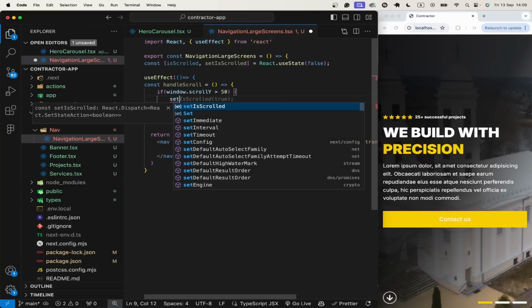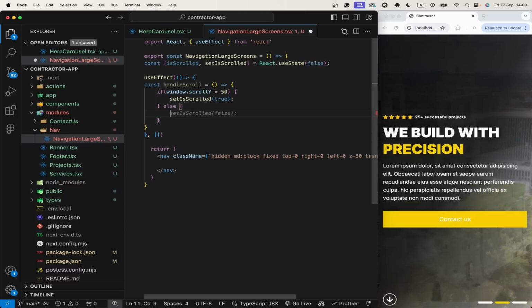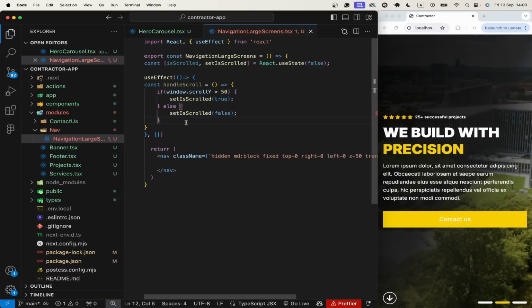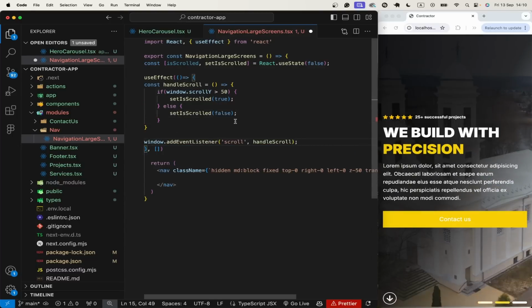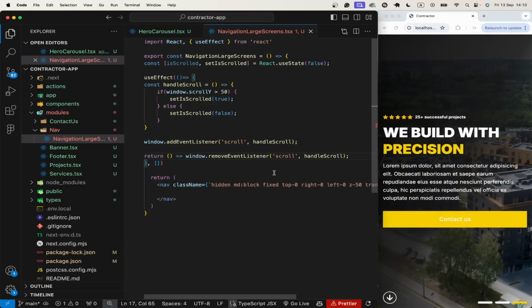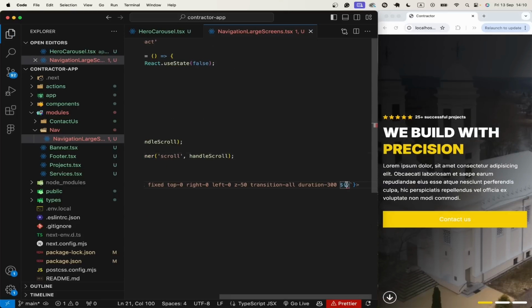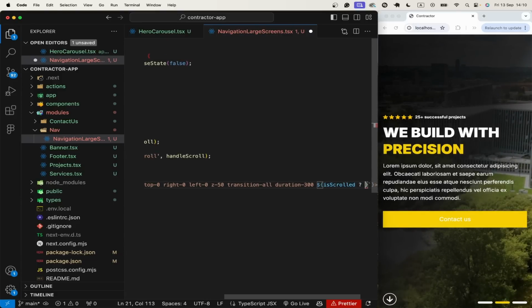I want to set this scroll to true, and else set this scroll false. Below that I will add an event listener that listens to a scroll event, and remove the event listener on return, on unmount.